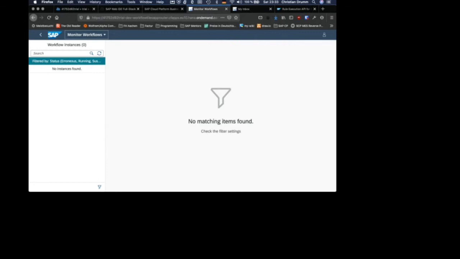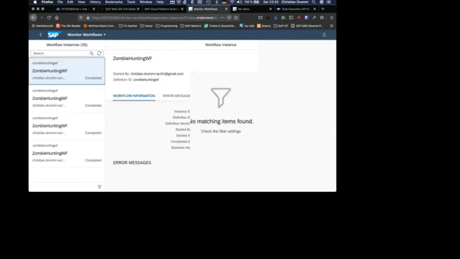The reason is that the default filtering here is just on running or erroneous workflows. If we reset the filter, we will see that there's a completed workflow. And if we look at the time down here, you see it's the workflow I just started.